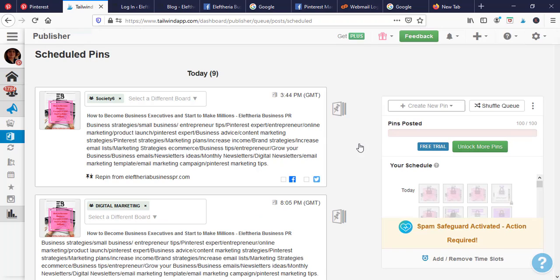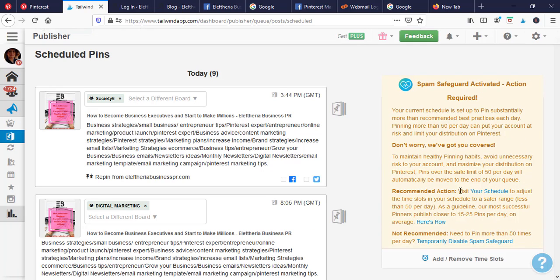That's about Tailwind. Also, have the spam safeguard activation key recent to your time slots here, so it's really good, and this is something that you should use to schedule your pins on Tailwind, because it's very organized and it's giving us a lot of help to grow our business online.